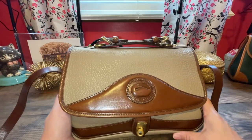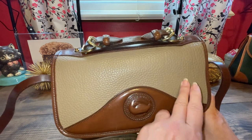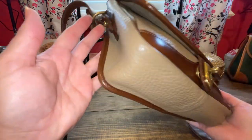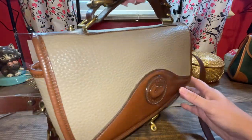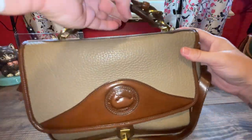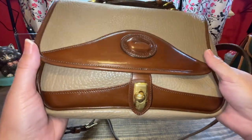Next I'm going to show you a Dooney and Bourke. Look how beautiful this bag is — it's like a darker burnt cedar leather with a taupe color. I wear this bag a lot in the fall. Really nice brass hardware. It's basically in the same condition as that last bag and I paid probably $40-$50 for it. I believe it's called the messenger bag — it has a top handle, really great shape. I wish I had the receipt for this one. It has a back pocket, which we all love, and no feet on the bottom.